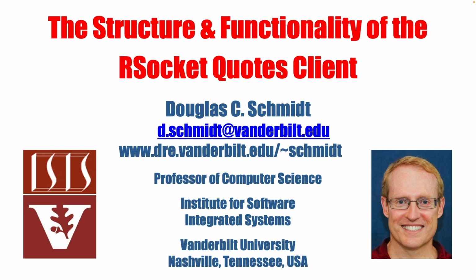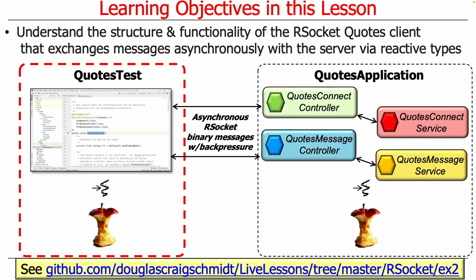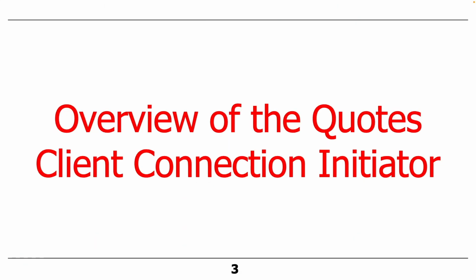So we just have one piece to look at here, and in some sense, this is the most interesting part of this example because this is the part that's back pressure aware. This is where the back pressure really comes out in full force. And so we're going to take a look at how we structure the client code, which sends the messages back and forth and is aware of back pressure.